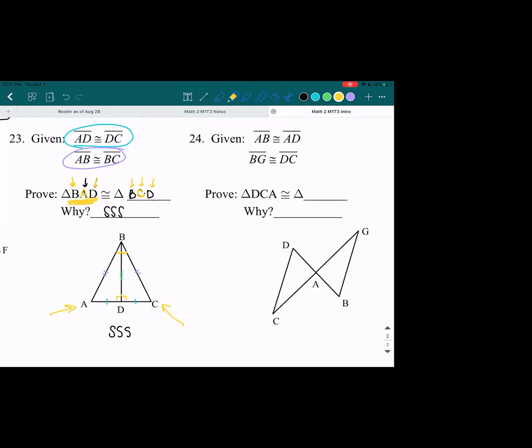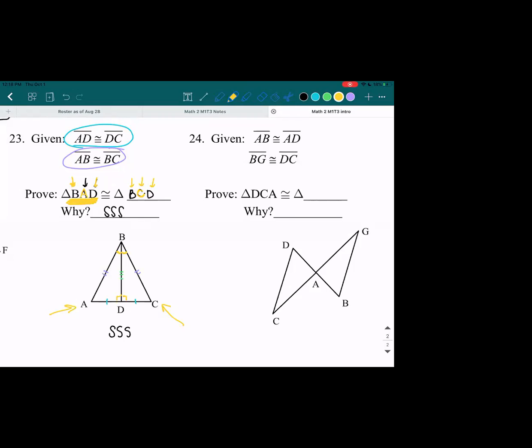Okay. So you kind of just have to go off of the order of whatever the worksheet problem is giving you. Yeah. Oh, okay. I get it. Thank you. Yeah, you're welcome. Good question. I like that.